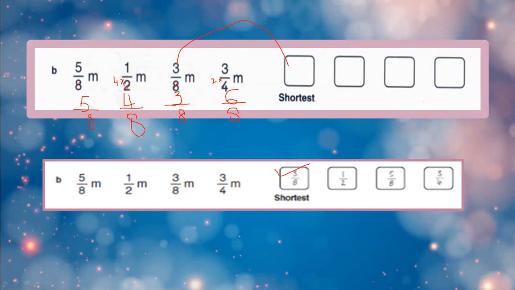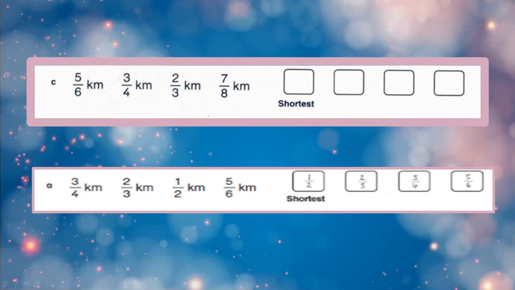Now, the second one is 4 upon 8, that is 1 upon 2. Look here, it's coming. The third one is 5 upon 8. That's great. It's coming here. What about the one that is leftover? 6 upon 8, that will be 3 upon 4. So in this way, we can solve. Pause the video and try to solve it out.